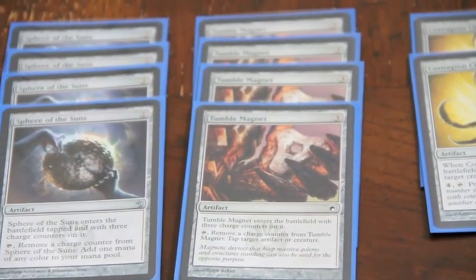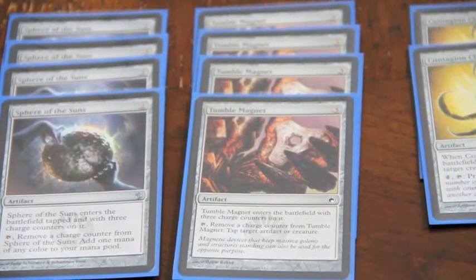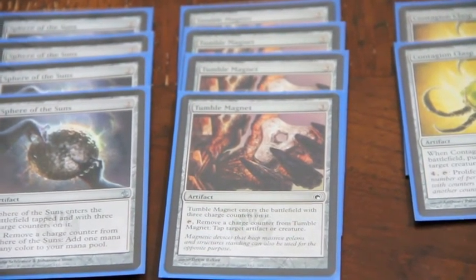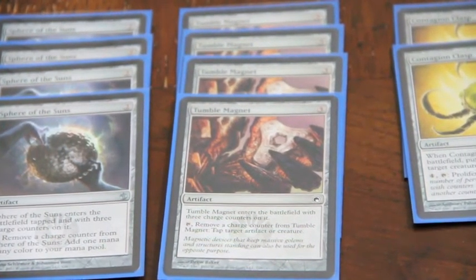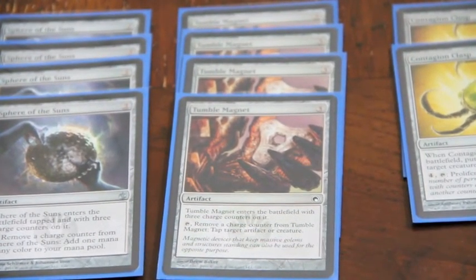Next up you have 4 Tumble Magnet. Tumble Magnet can be incredibly irritating, and it's really a necessity in this deck. Since you want to keep Shaundra alive, and you don't have a whole lot of creatures that can block for you, this card is the one you want to tap your opponent's artifacts when they're doing stuff, to tap their creatures before they're attacking you.